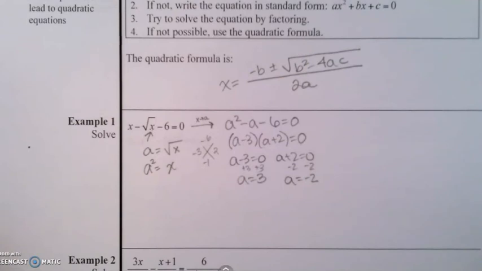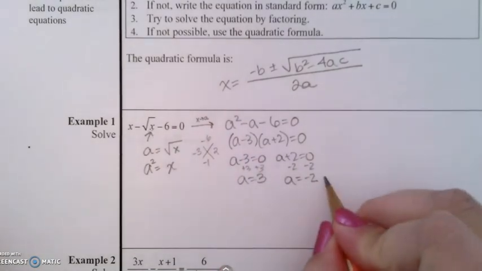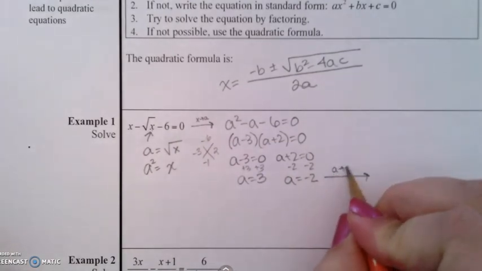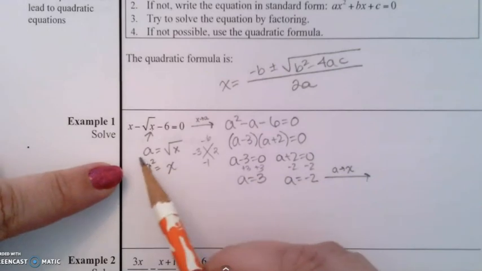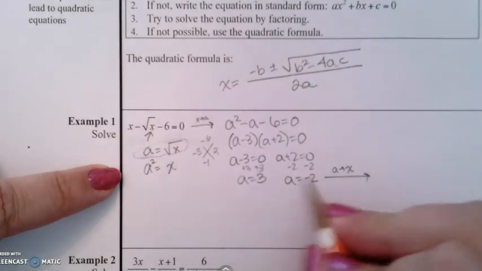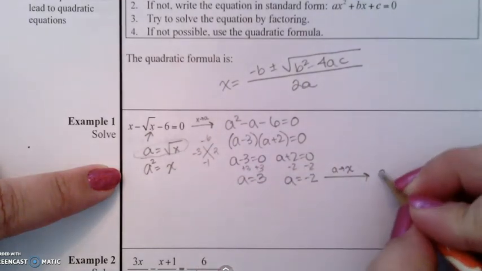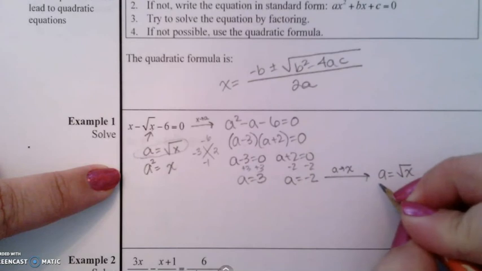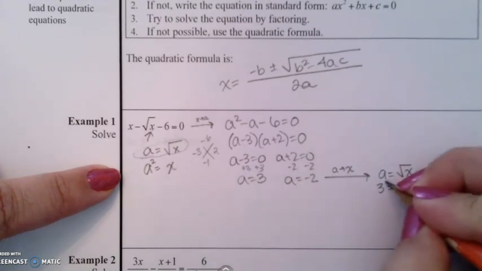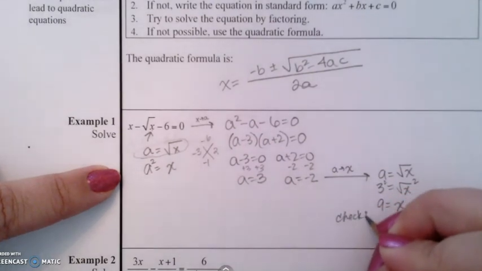Now we didn't use the power rule, and we don't have any denominators, so we don't have to check for extraneous solutions. However, notice our question was in terms of x, so now we have to substitute back in from a to x. So we're going to use the value that we defined. We defined a to be the square root of x, and we're going to substitute these values of a into this value of x. So we say a equals the square root of x. That means 3 is the square root of x. And now we do have to use the power rule, which means we need to check our solution to find that 9 equals x. And we know we're going to need to check.